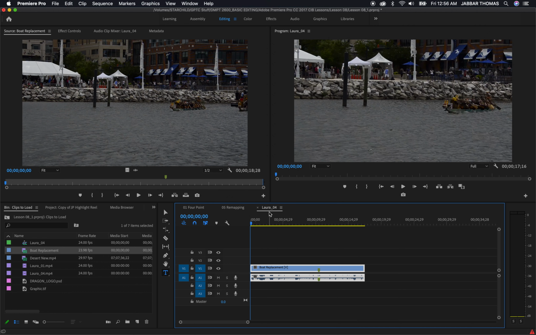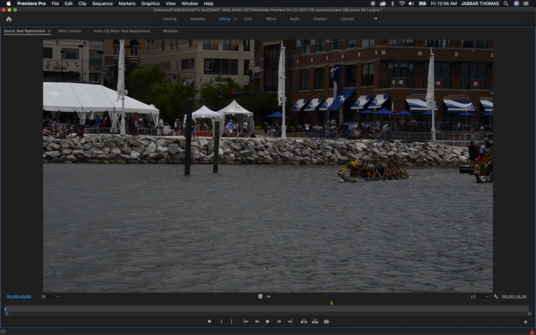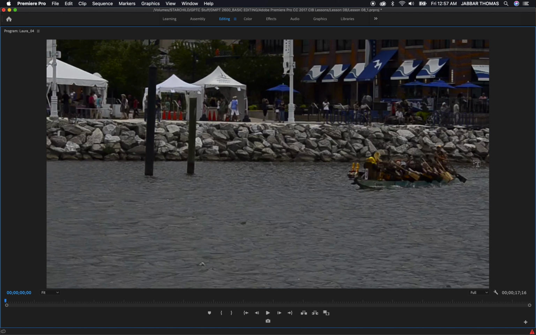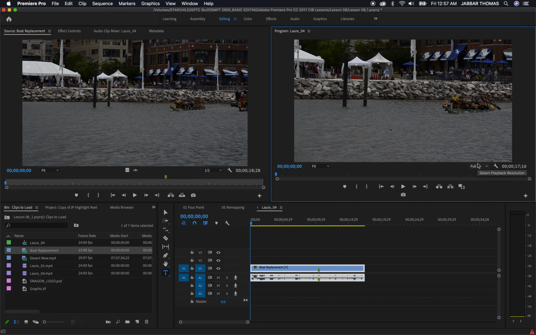That's the very beginning of what came down to the timeline. And you can see from these two clips that they're not in the same place. Look at your source monitor. Look at the detail in the far right corner. You have another boat and you have some people on a dock there. Look at what's in the timeline. No boat, no people on the dock. So what that basically tells me is that I have the end of it, but when I go to the beginning of it, it had to cut off the head of the clip in order to fit the clip in the timeline with the space that was available.